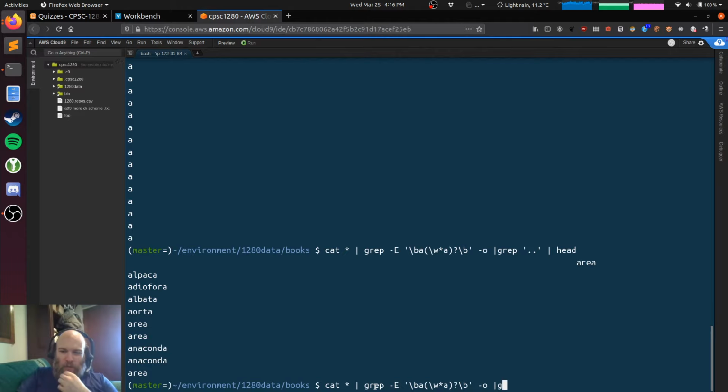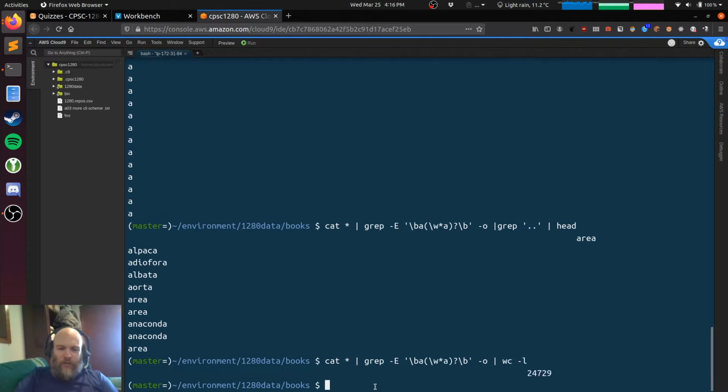Okay, so that should be an output, 1 per line, of all the words that start and end with A. I didn't ask for uniqueness or anything, just a total count over the whole corpus. So we'll do wc -l to count how many lines of output there were. And it says 24729, so that matches what was expected. So that's that one.